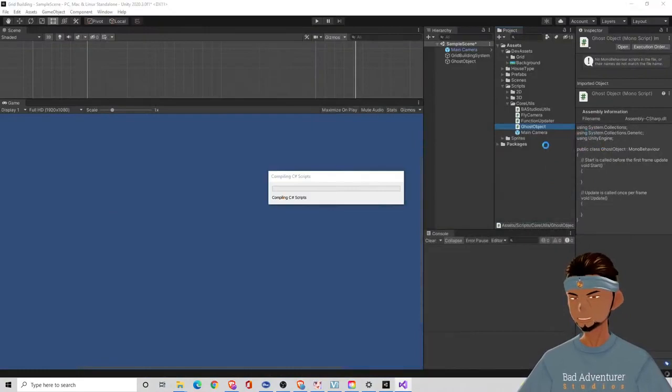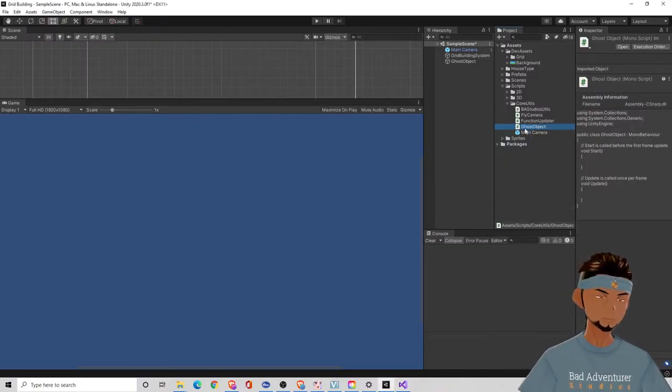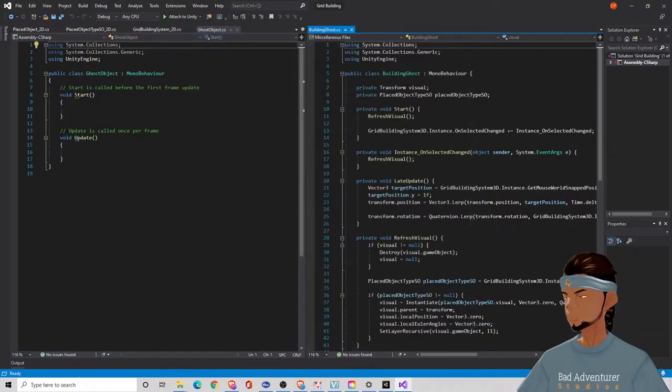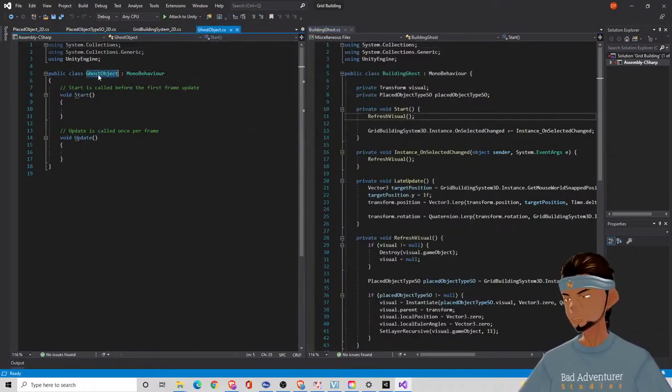Doesn't it actually open my script? Weird. Loading assets. Fun. Alright, so for the most part, it looks like it's not a class.